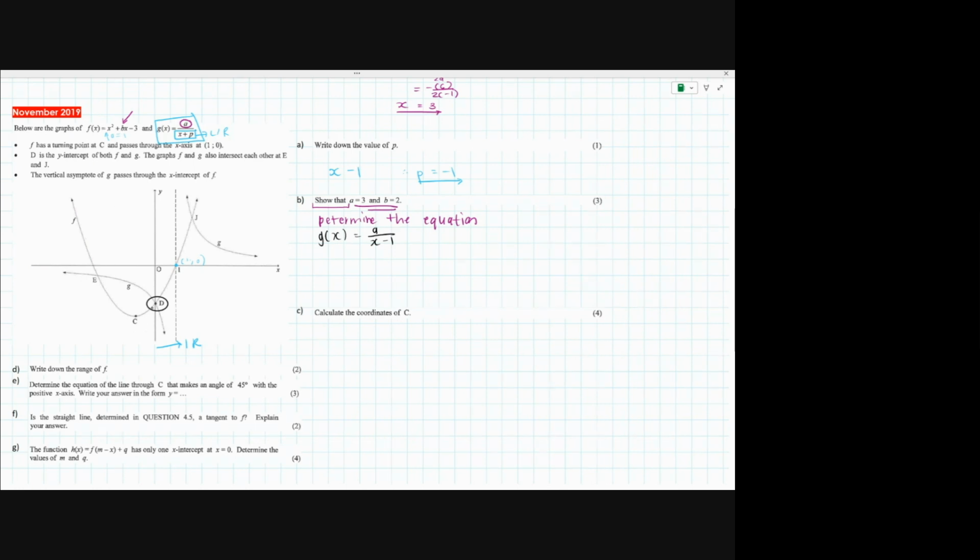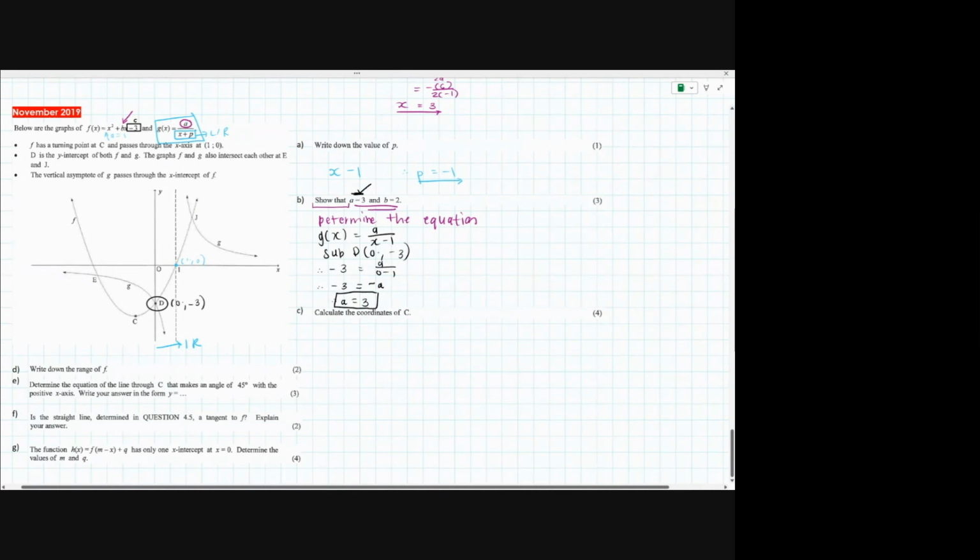So guys, that's really important. It's the y-intercept of both. Now, if you go to your f of x equation, you know what the y-intercept is. Remember, the c value is your y-intercept, so you know this is at (0, -3). So we can substitute in point D, and we can solve for a. So -3 is equal to a over 0 minus 1, which is -3 is equal to -a, and so a is equal to 3. The only time I should see a equals 3 is in your answer. So we have confirmed that that's correct.